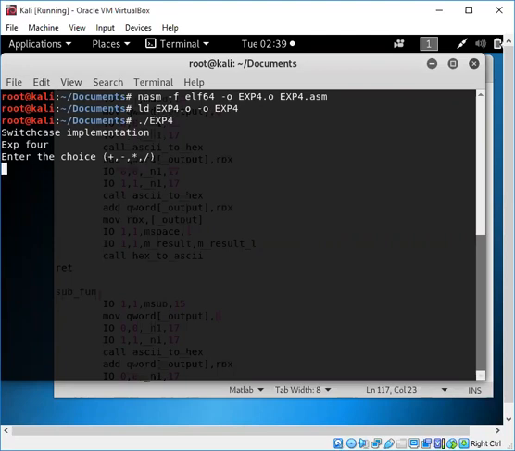Okay, so here we'll be performing checking with the first choice. Enter addition. What is it? This addition. So it might be. Okay, we'll see it. So it is having 16 bit.